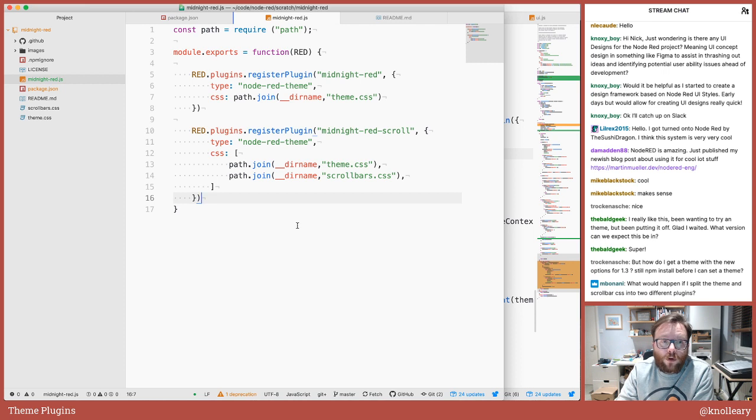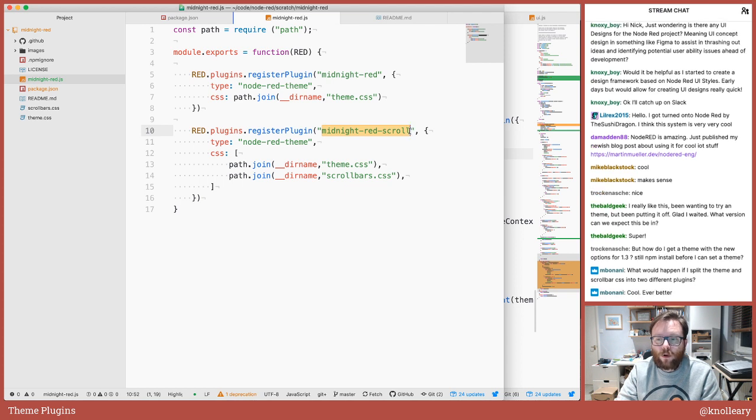You could actually publish a whole collection of themes in one npm module if you had a whole set of themes in a family of themes that you wanted to keep together. Then the user just needs to know from the documentation the name of the plugins that get registered and which one they would put in their settings file.